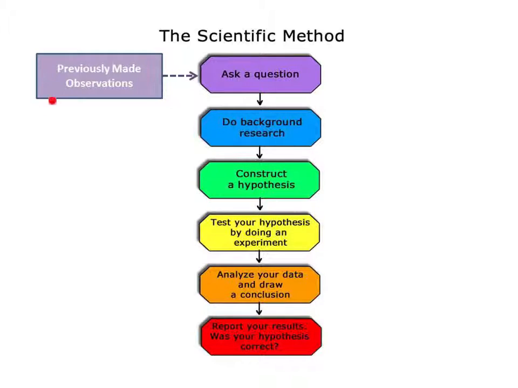This other feeder step here, the observations, I'm using to show you how it feeds into the question phase. But this could be previously made observations, or you want to understand something better, or there is a problem that needs to be solved and you don't know how to solve it right away, so you're going to have to do some type of scientific inquiry, discovery, to understand the problem so you can solve it, right? So let's look at these steps real quick.